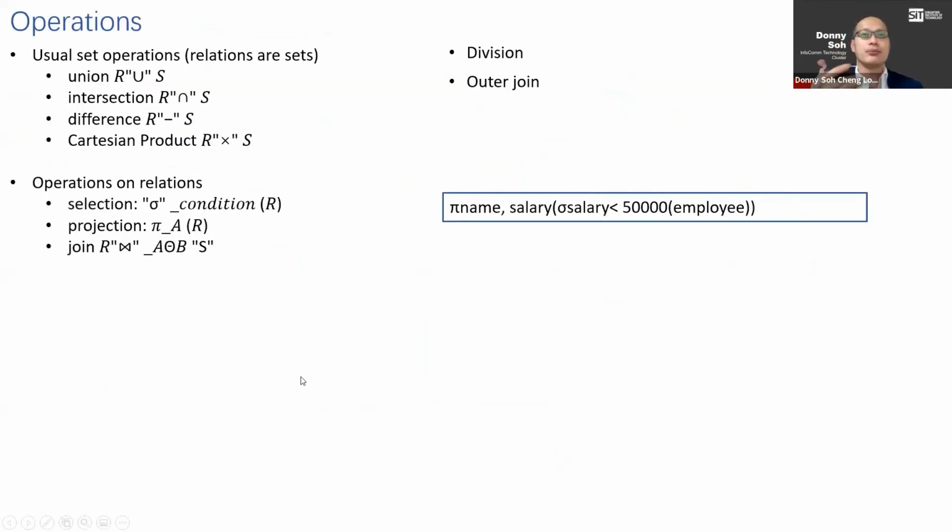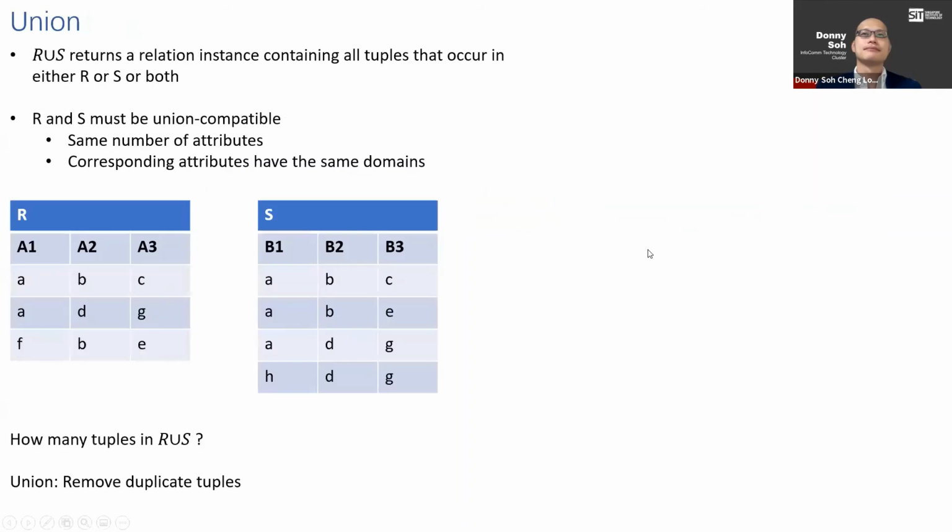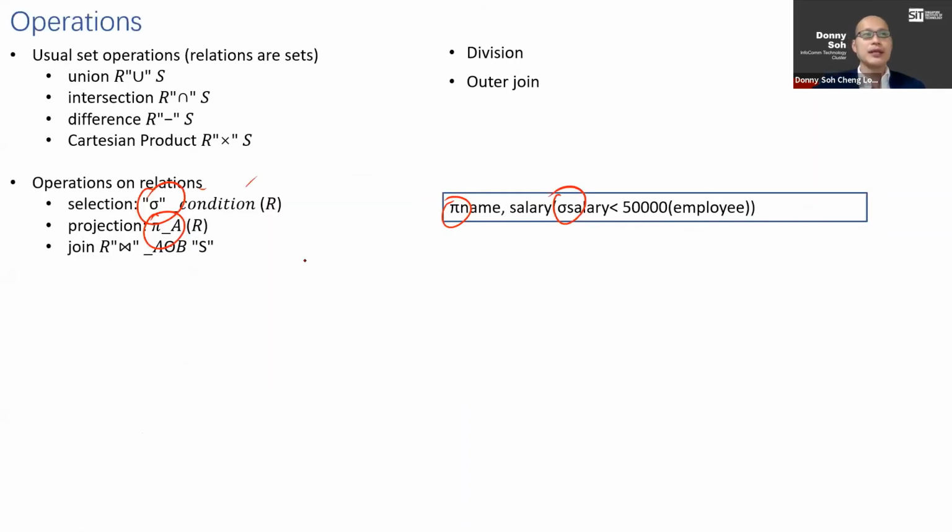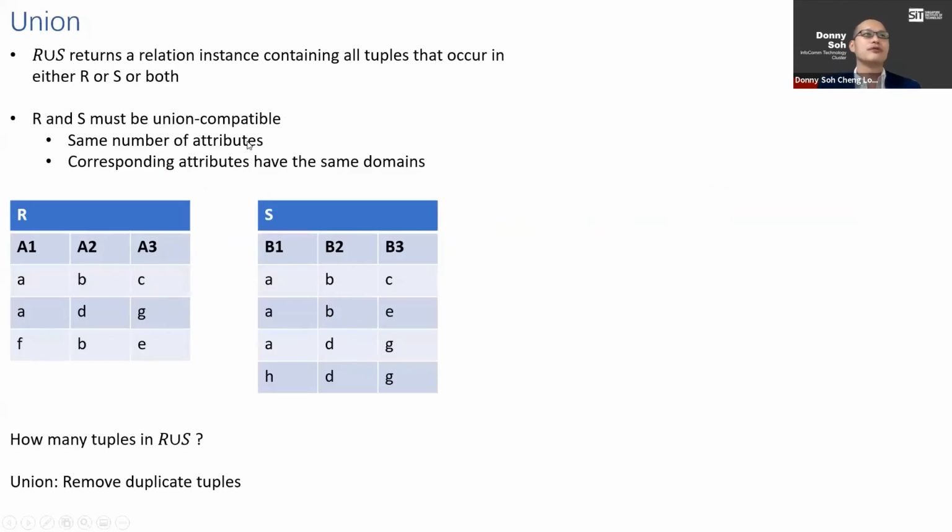Okay. So some of the operations that are there, we have union, intersection, the difference, the product. We also have, so these are just the typical operations, I think that's division, the join, operations on relations, selection, projection, join. I'll go through this in more detail as we go along today. So again, we have projection, which is this. We have selection, which is this. Okay, I'll go through each one of them now. So first will be union.